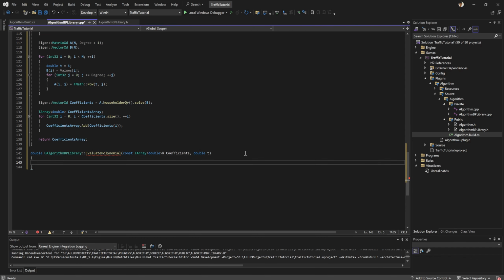To evaluate the equation means that we substitute the variable into the equation and then calculate the value. Double result equals 0.0.